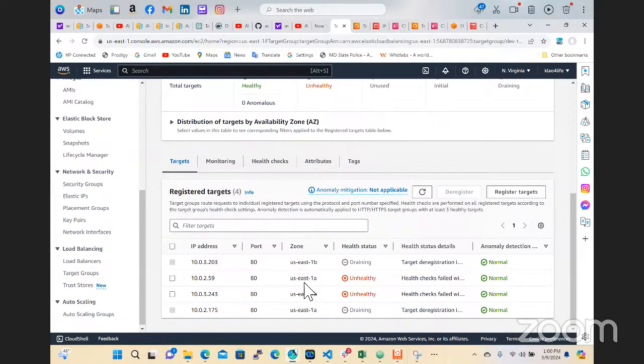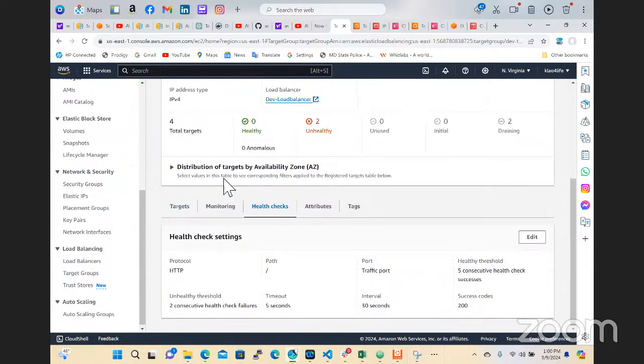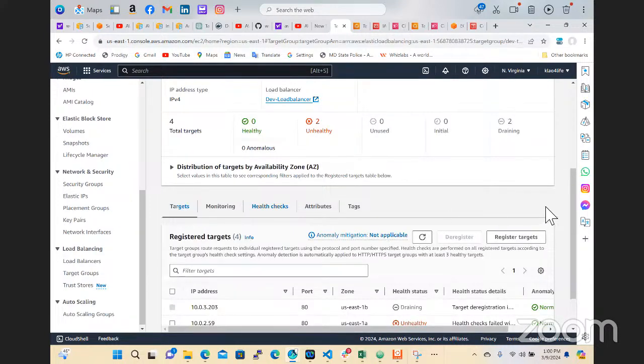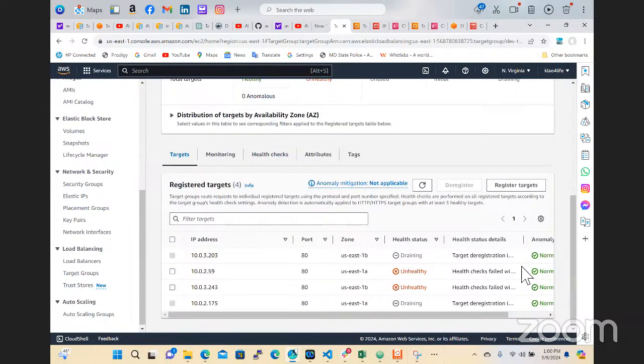The health status detail is where it tells you why it is failing. It is down there. The title up there, you have to drag it to the side and see why it is failing.